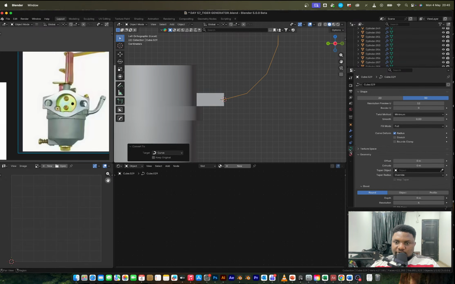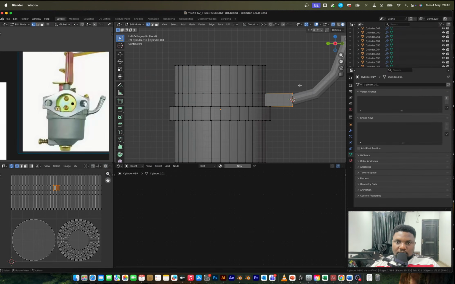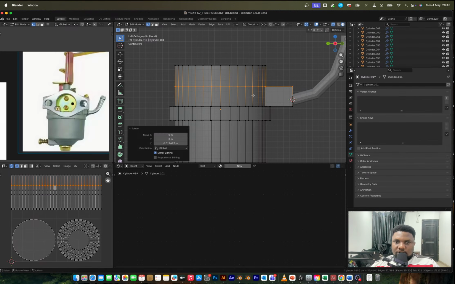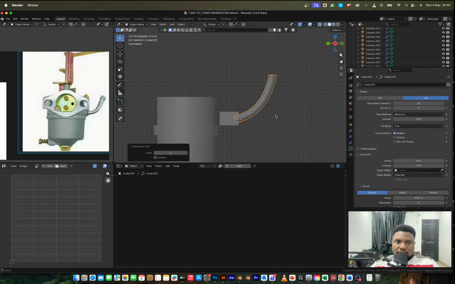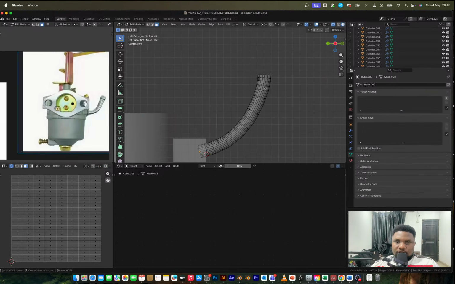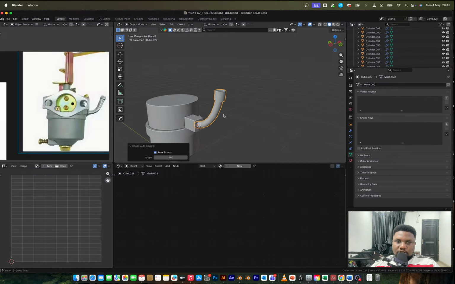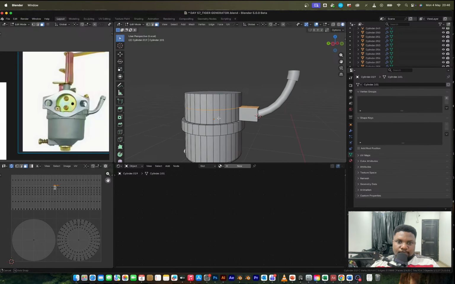Convert to curve, add depth. I can turn this into a mesh. Select this, extrude along normals, shade smooth, and then for the top, I want to select all of this.